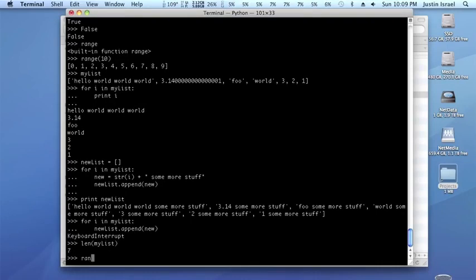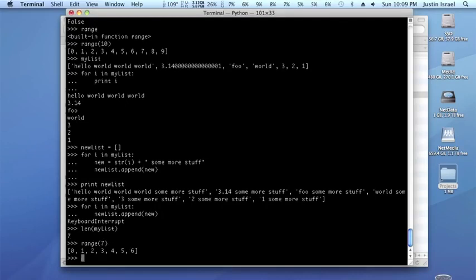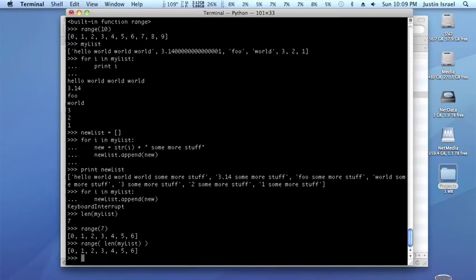And I also told you that you can loop over a range like this. So if we put all that together, we can say len my_list and then wrap that in a range. You see what I did here is I put, and you can put spaces like this, it's fine, len my_list inside of a range. And now we've got something we could loop over, and I can say for i in range.